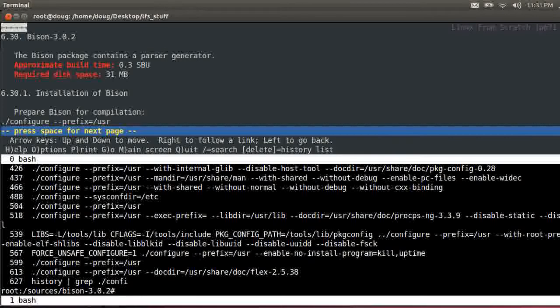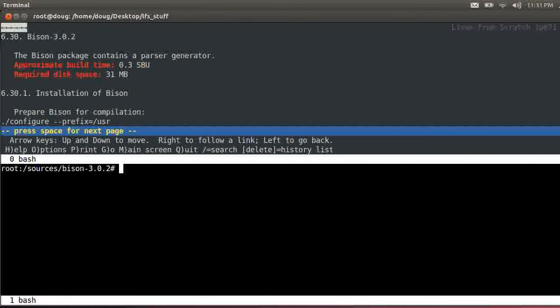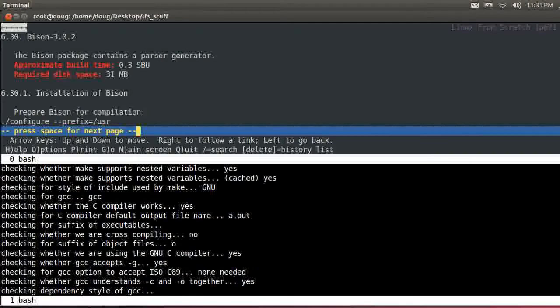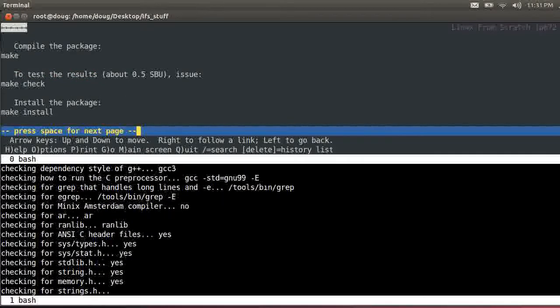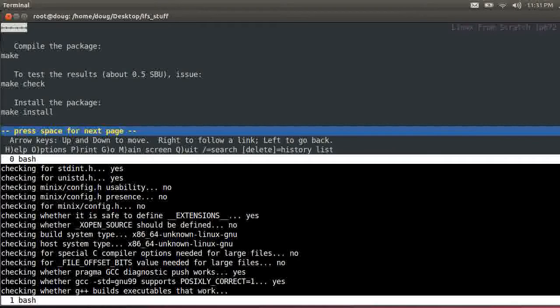Wow, look at all them configures we ran. Prefix equals /usr. Make install. So make install should be about, what is it, 600?